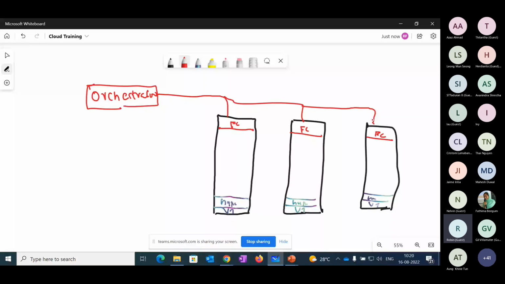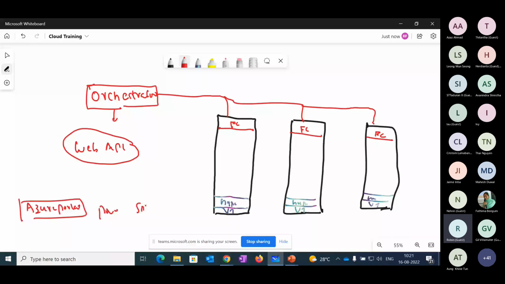By the end of the session, you need to understand that the Orchestrator is responsible for all activities happening on the Microsoft Azure side. Now, this Orchestrator is connected to all the management tools through a web API. The Orchestrator picks up the request from a user with the help of an API. The user may be working with the Microsoft Azure portal, PowerShell or an SDK. With that, it connects to a web API, and the web API connects to the Orchestrator and the Fabric Controller. This is the way it works.